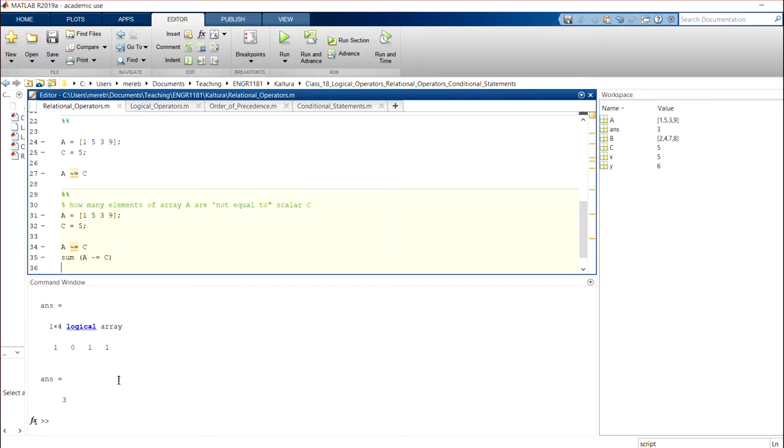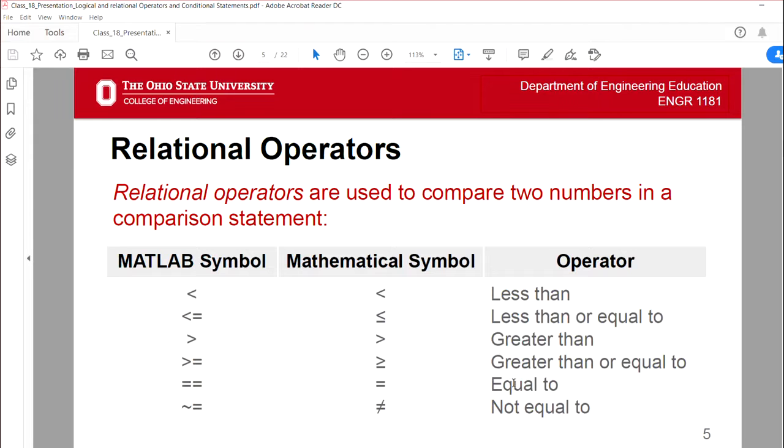So you need to be familiar with the relational operators, and make sure you don't leave a space between the smaller than and equal, and whenever you need to use equal, you need to use two equal signs, not one.